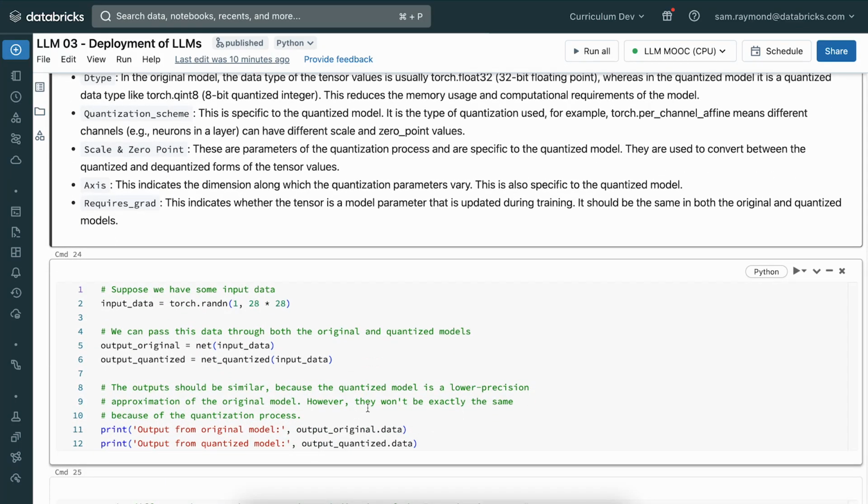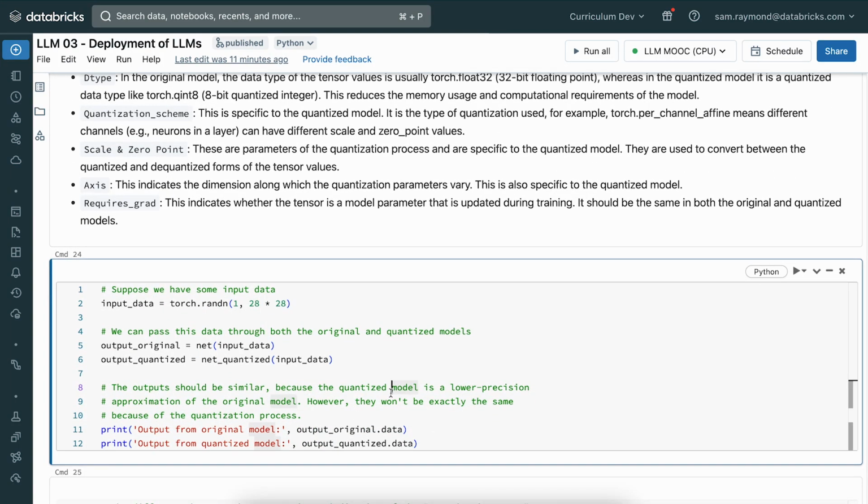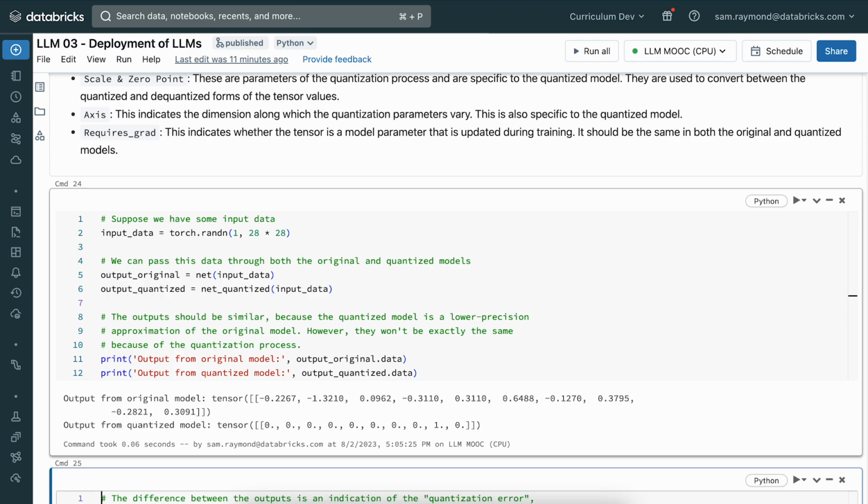We can also look at the output of the original and the quantized model if we pass through some kind of random input. And so this is using the original and the quantized neural networks at inference time. So at training time, we had to train the model with full precision, but we can actually use the quantized model if we want to at inference time.